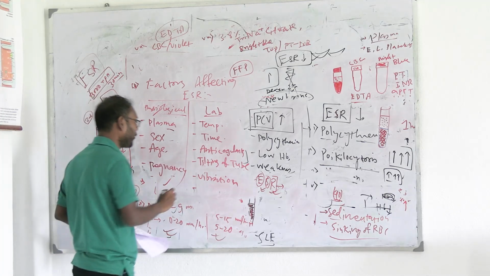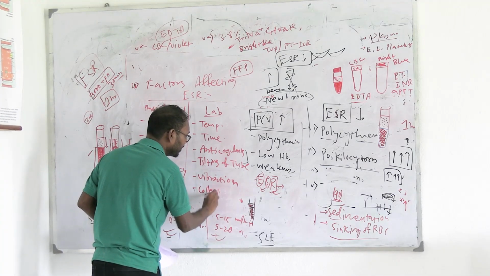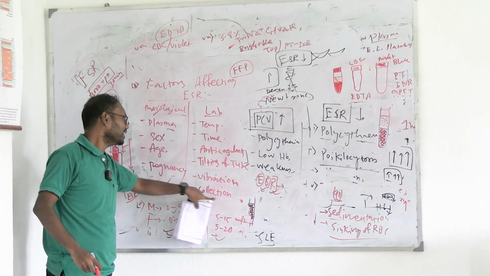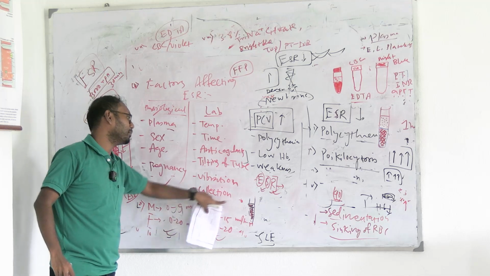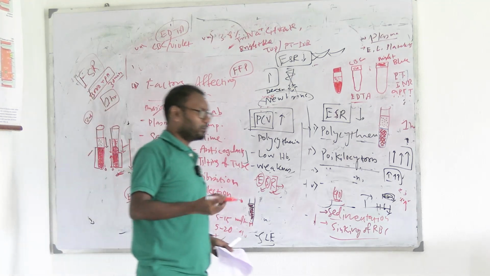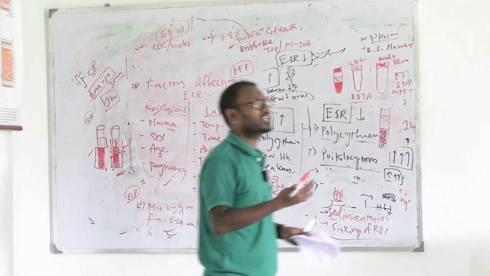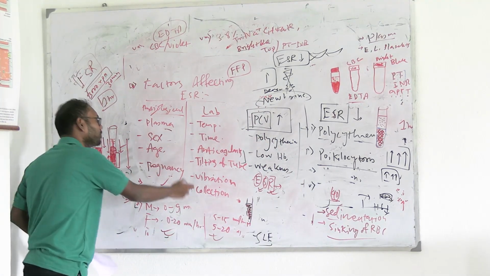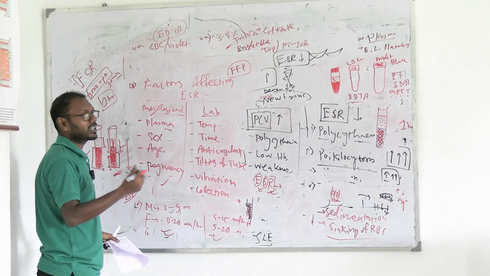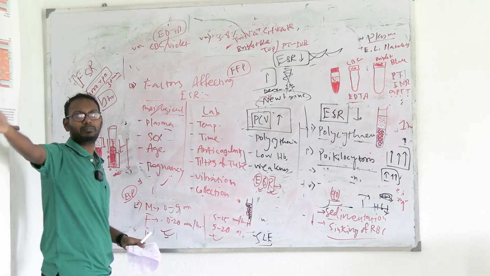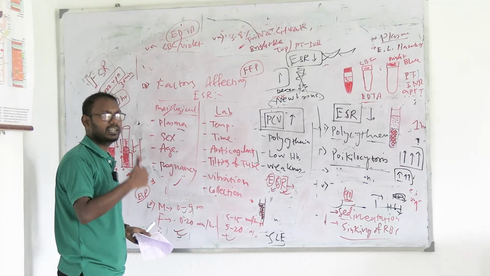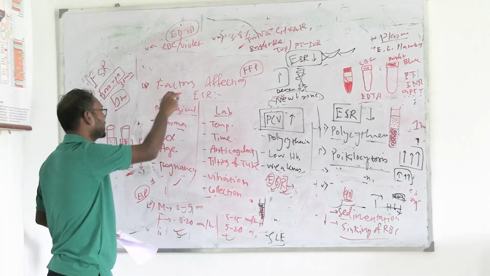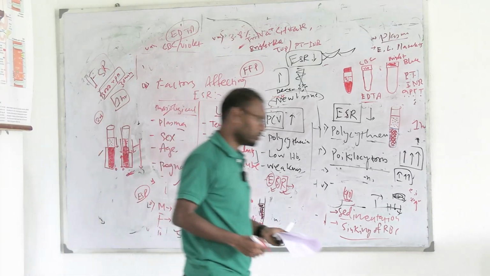And finally collection is also important. Collection of blood, any impurity in the blood, and also not only impurity, if you collect the blood from a sick person or any person who has very little blood like anemic patients, the values will differ from the blood of a normal person. And also the collection needs to be infection free. Whenever we do lab tests we always try to take clean fluid, clean blood. Okay, so collection is also important. These are all the factors that can affect values of ESR. Understood why? Okay.